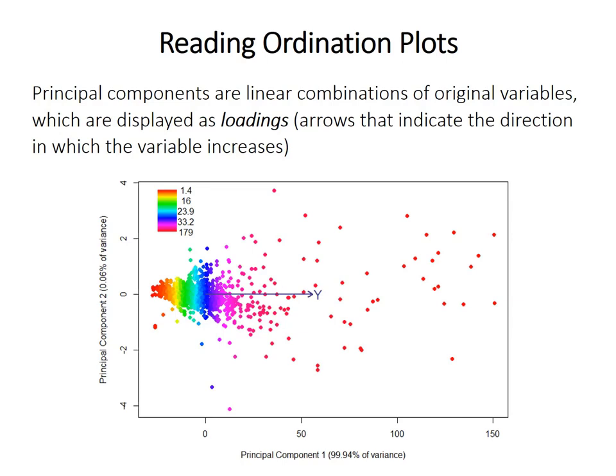So to illustrate how that works, in this example here, I've color-coded each point by its yttrium content in the diagram. The loading, you can see, is a fairly long arrow pointing straight to the right along axis 1, and the colors indicate, in fact, that points on the very left-hand end of axis 1 have very small values, and points on the right-hand end of axis 1 have large values. And this is what the arrow is telling us. It says, on axis 1, from left to right, the yttrium content increases in the samples.